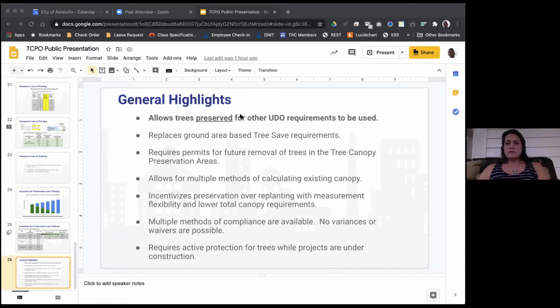There is a question from Kat McReynolds about applicability. She says, you mentioned that two-family residential projects or duplexes are exempt. However, when you build multiple duplexes on one site, it is considered a commercial site by the city. So would this ordinance apply to sites with multiple duplexes? Yes. If the duplexes are on one lot, then from a zoning perspective you're looking at a multifamily development, because let's say you have 3 duplexes on one lot, you have 6 units on one lot. So that's what is going to be the difference in this regard.